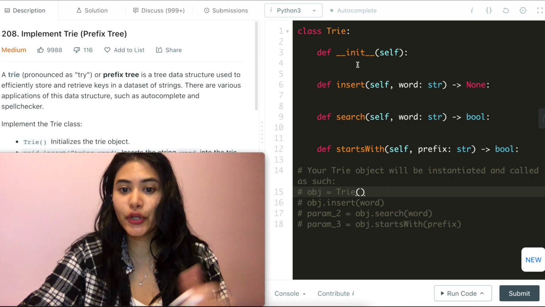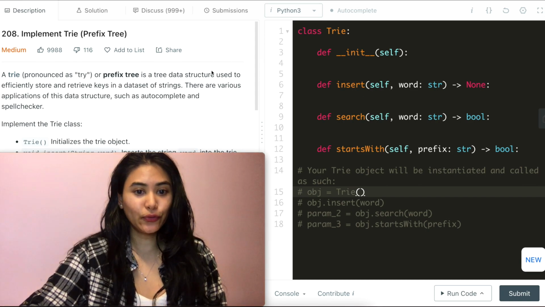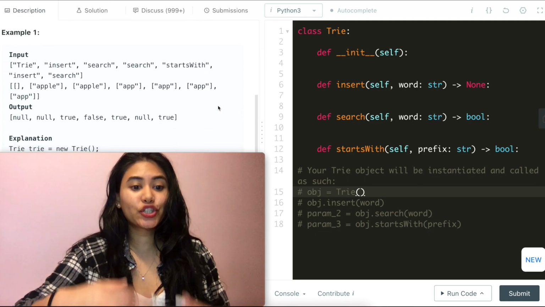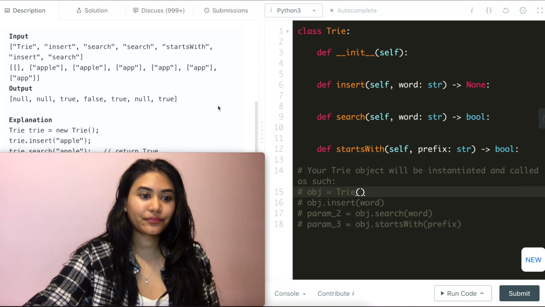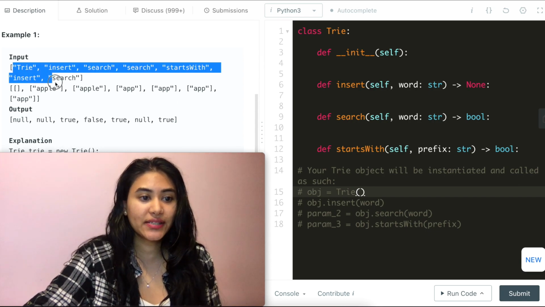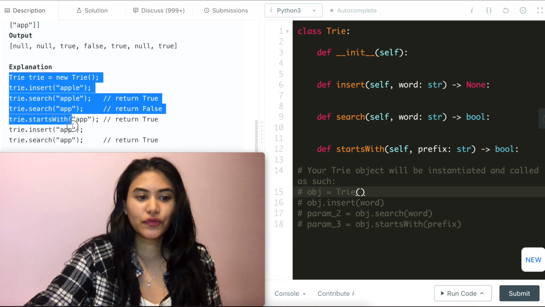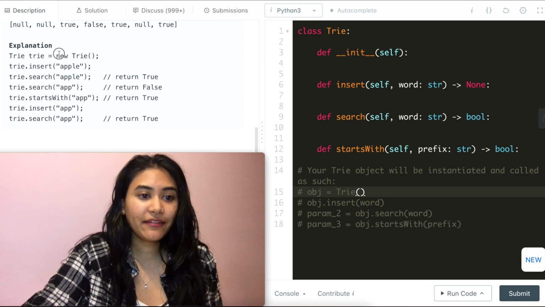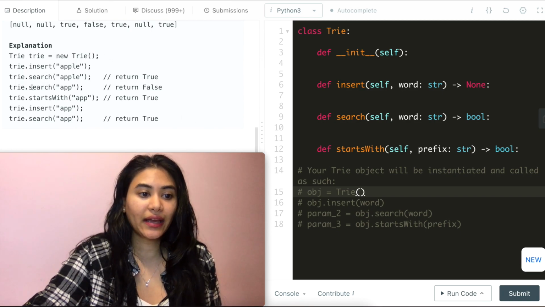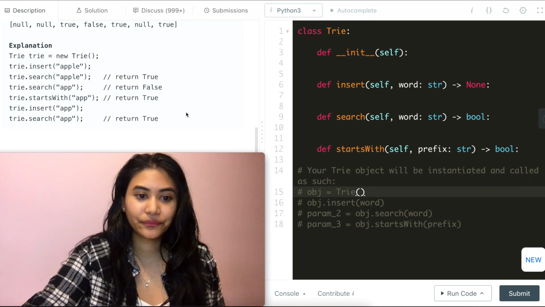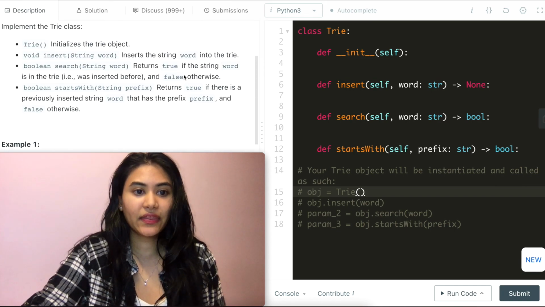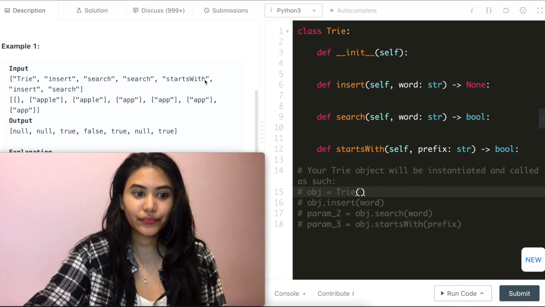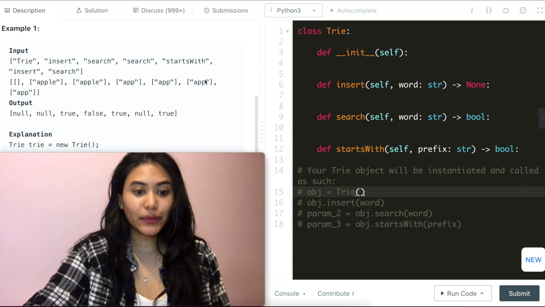Now, for this problem, there are a few things we do need to do, which might seem a bit involved. So let's take a look at the first example again and really make sure we know what's happening. So in this first example, this is our input, and we can actually just read it like this to make it more easy. Okay, so we have this structure that we are inserting and searching for words, right? And it said in the beginning that this is a type of tree data structure. So how do we actually want to build this?